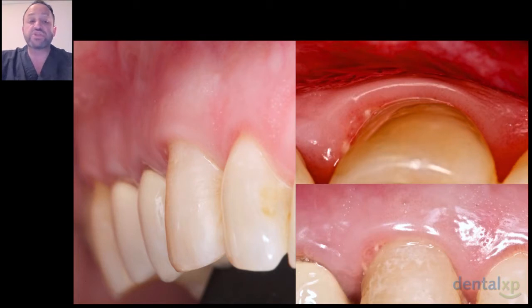And this is a thin gingival biotype case, and you can see how beautiful the soft tissue is. Now, unfortunately, this case doesn't stay like this because we had a complication. I'll explain to you why. It's got no bearing here, but it does show you the beauty of the soft tissue with the socket shield technique.